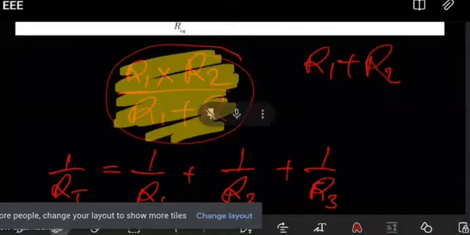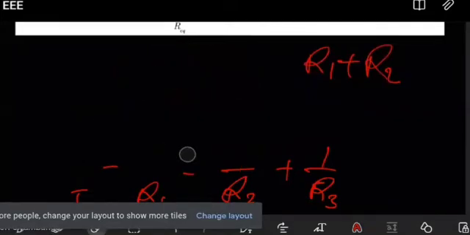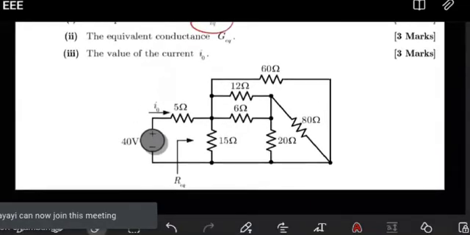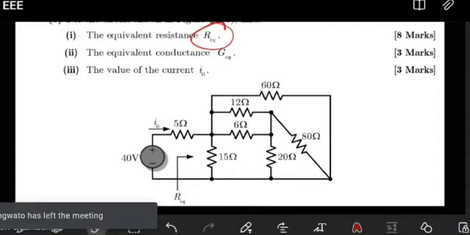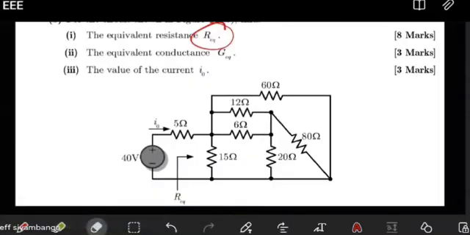Okay, so with that in mind, let's see how we were supposed to work out this. Of course, there are other methods that we use when it comes to breaking down these circuits, like the star delta transformations. But I think for this one, we actually did not need the star delta transformations. But where do we start from here? Well, you want to start as far from where you're observing the circuit as possible. In this case, the circuit is being observed from this part here, according to where they've indicated the REQ there. So this is where we're viewing the circuit from.